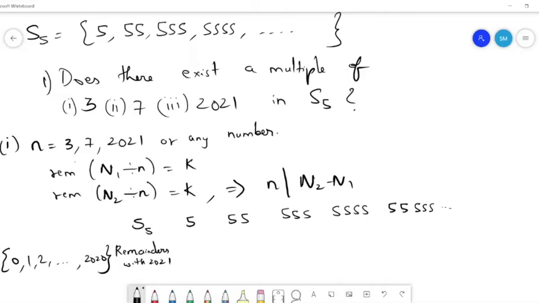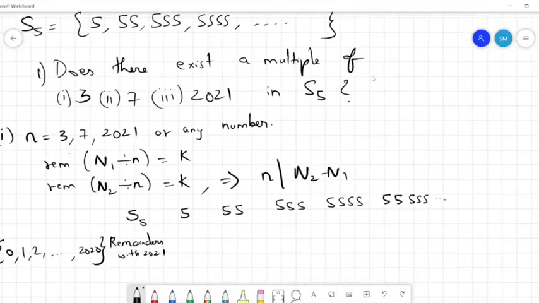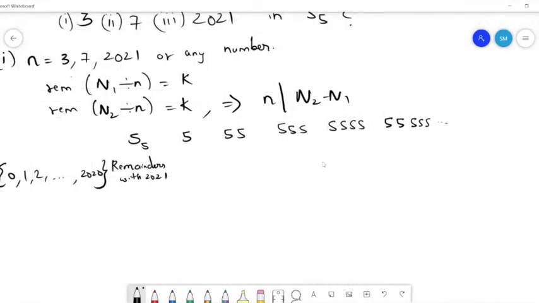Now, if 0 is taken by any of the numbers, then we are done, right? If one of the entries has remainder 0, we are done. But we do not know that. That's what we're trying to prove, and looking into its prime factors also is not an easy method to see if there are any 0 remainders. But we have this first observation here, that if two numbers have the same remainder, then we can find a multiple of 2021 here. But that multiple is the difference of some two numbers.